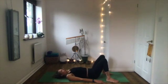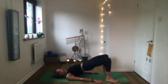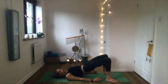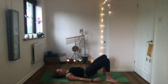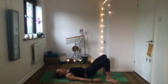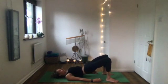So now we're going to roll the hips in towards you, slowly lift the hips up towards the ceiling bit by bit, and we're going to breathe out super slow to roll the hips all the way back down so they land on the floor very last. Okay, and again, we're going to breathe in, roll the hips up, just squeeze the glutes a little bit at the top, and breathing out to roll back down.